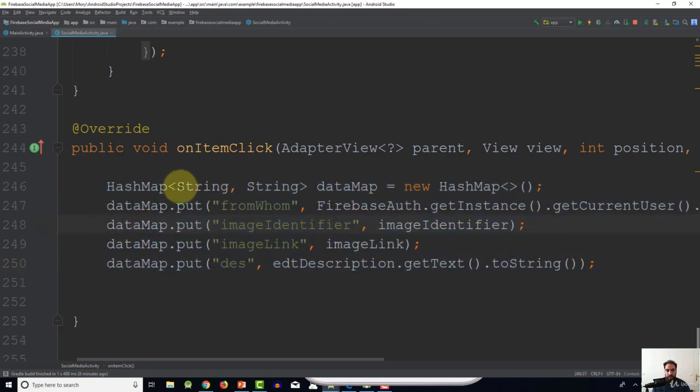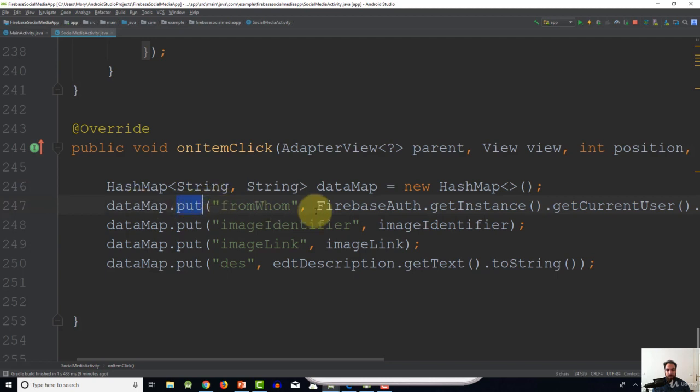So first you can see that I have created a variable of type HashMap, and this HashMap is going to have keys of type String and values of type String. The name of our variable is dataMap, assignment operator, new HashMap object. Now that we have this HashMap object or this dataMap set up, we need to go ahead and add values to our HashMap.